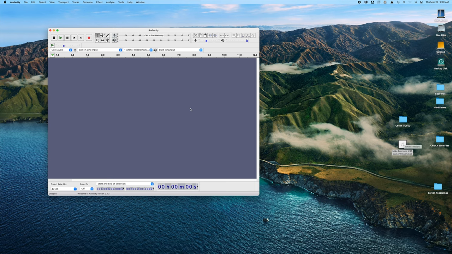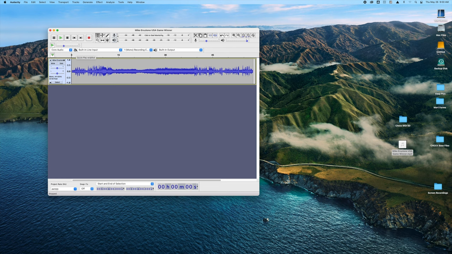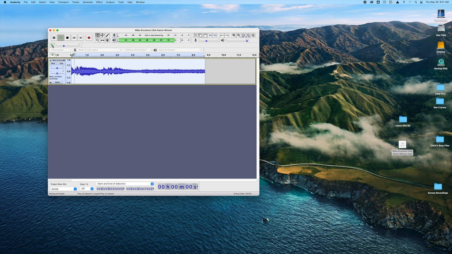Back to Audacity, open it up, drag it in there. There's the waveform, and again, we just don't want the full minute. We probably just want the goal, so let's see where that starts. Right about there, and we'll go to about there. So select it, Edit, and we'll cut. Delete that. Repaste just that section. Yeah, probably a little long. Just cut another second or two.